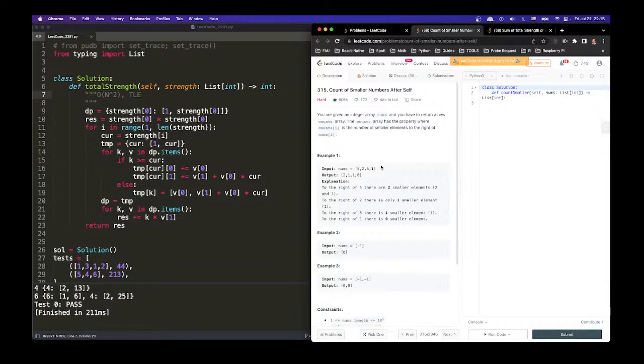If it's sorted, then we can binary search, but they're not sorted. Like a binary search tree.